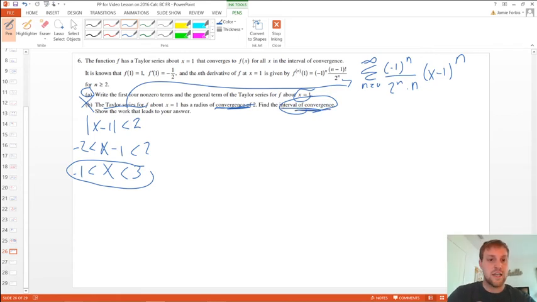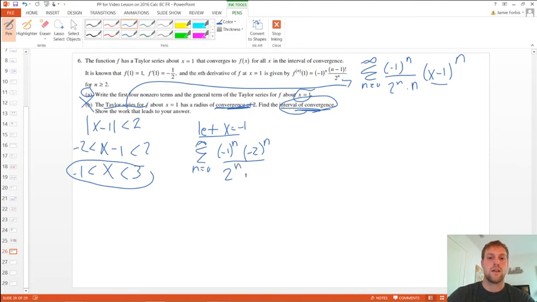So remember how we tested these. We tested these by plugging the endpoints into the function. So we're first going to test, how about negative 1? We're going to let x equal negative 1 and plug that in. That's going to be the summation n equals 0 to infinity of negative 1 to the n, and negative 1 minus 1 is negative 2, to the n, over 2 to the n times n. Now, I can see them asking you if this converges. So it's actually not that bad. They didn't give you an x value, they just gave you all n's. So if I want to do this, maybe I'll simplify this piece first. I'll split off that negative 1 to the n.